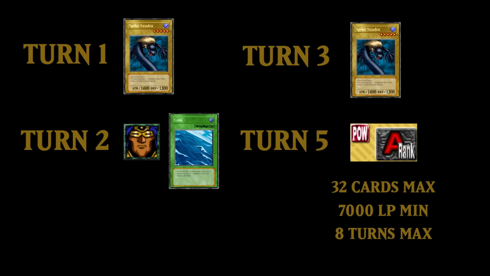I hope you enjoy playing this game, because it looks like you'll be repeating this a few times. You'll need to draw a Spike Seedra on turn 1, have the Ocean Mage use Umi on turn 2, draw another Spike Seedra on turn 3, both attacking for 4,200 life points, and lastly, drawing your third Spike Seedra on turn 5. All of this must be done whilst ensuring the following. You use no more than 32 cards, stay over 7,000 life points, and not exceed 8 turns of play.